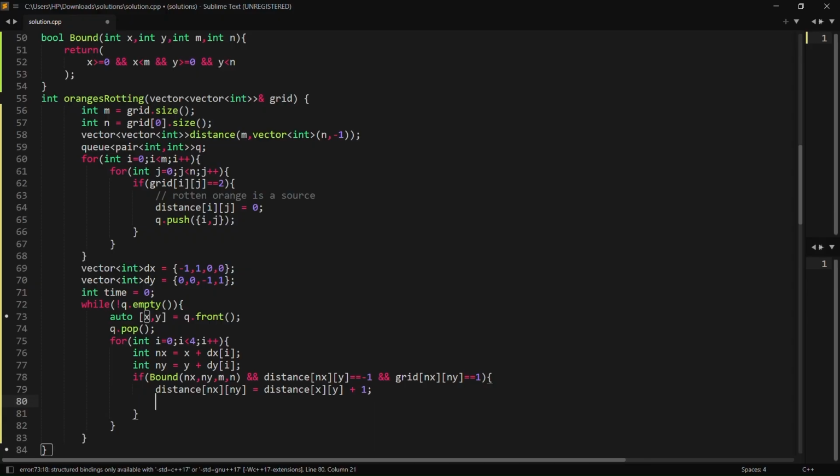Alright. Once you do this, you need to maximize the answer, maximize the distance. You need to find the farthest fresh orange from the nearest source. So you need to maximize time equal to maximum of time, distance of nx, ny.